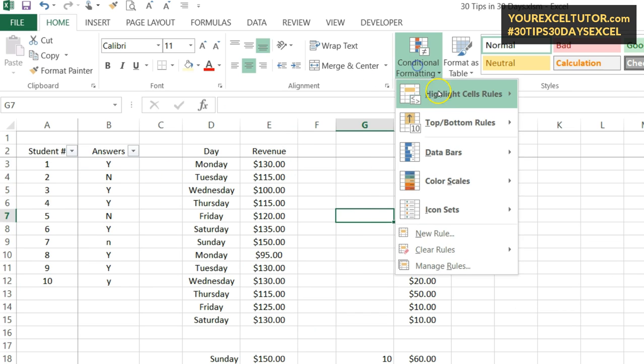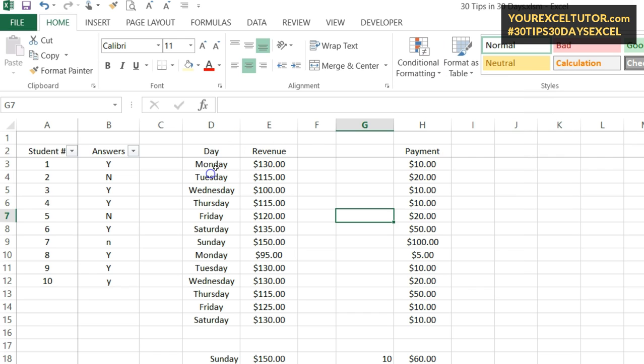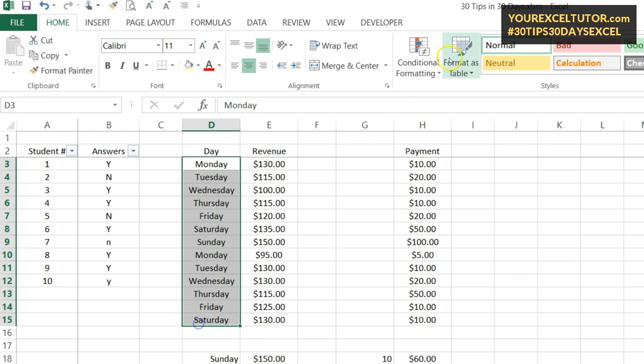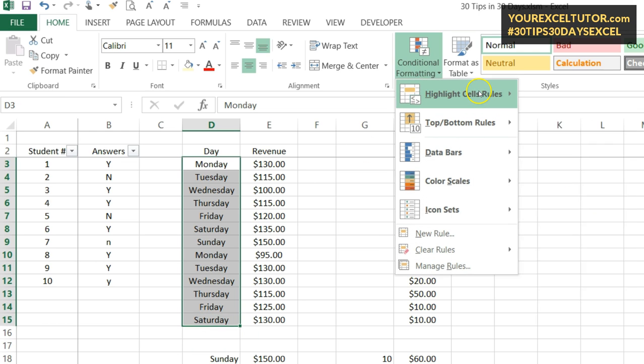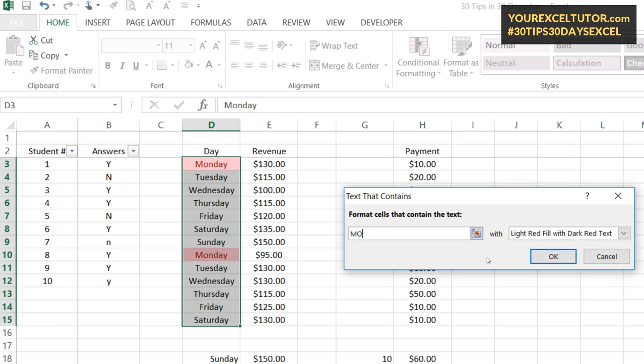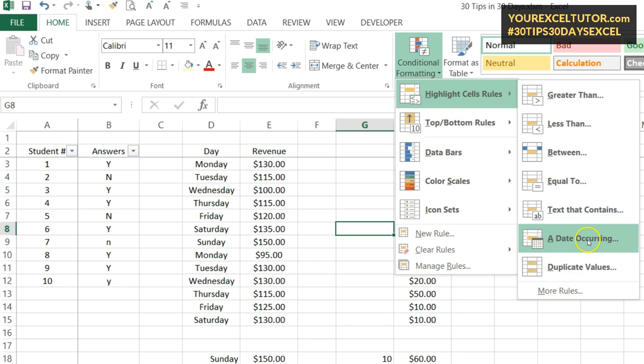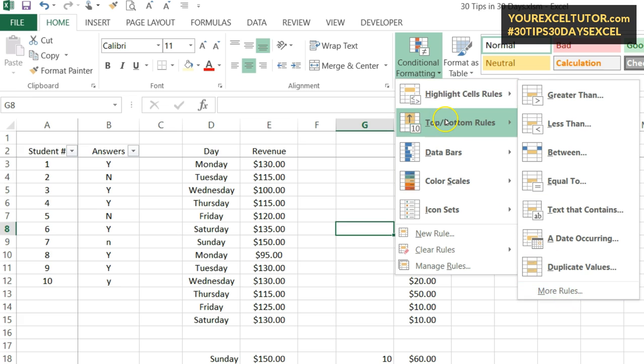So as we looked at, you've got the greater than, less than, text that contains. So in this case, let's say the text contains Monday, but we're going to just put MON in there. So same thing. It's going to find just now. If we say day, obviously they're all going to show up. So you can see how it works there, the options for the defaults. And if we look through, there's dates, things like that, duplicate values. Those are all pretty good too.